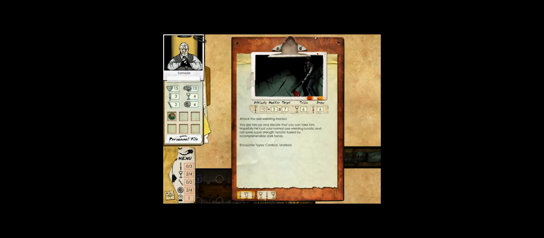You size him up and decide that you can take him. Hopefully he's just your normal axe-wielding lunatic and not some super-strength fanatic fueled by incomprehensible dark forces.